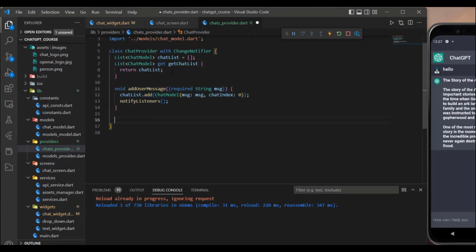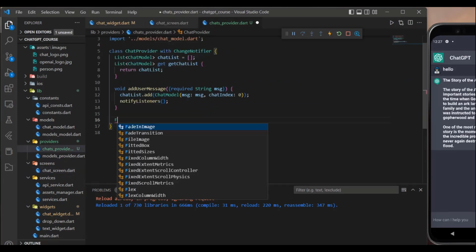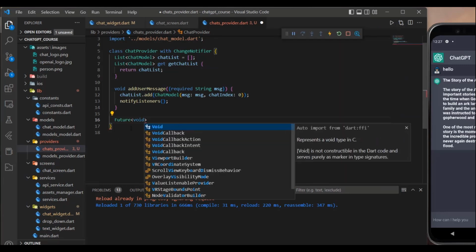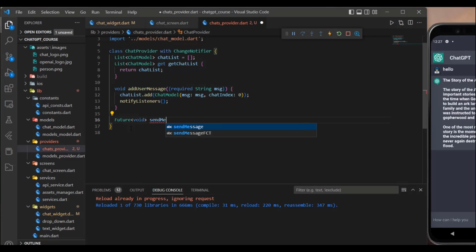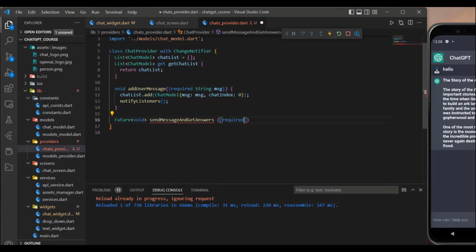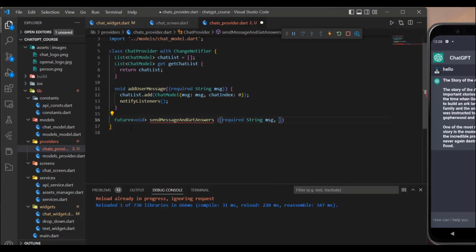Now for the second one, here for the bot message, I will copy this. It is a future function, so let's type future of type void, and then let's say send message and get answers, like that, and it will take the string message and then the chosen model.